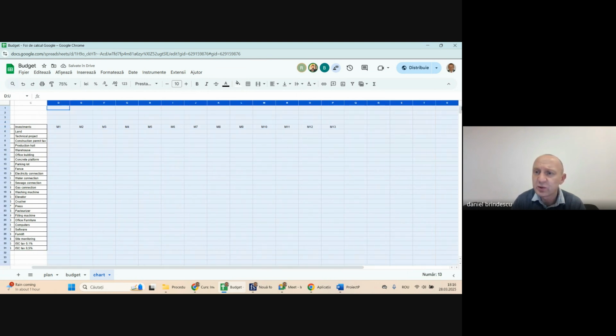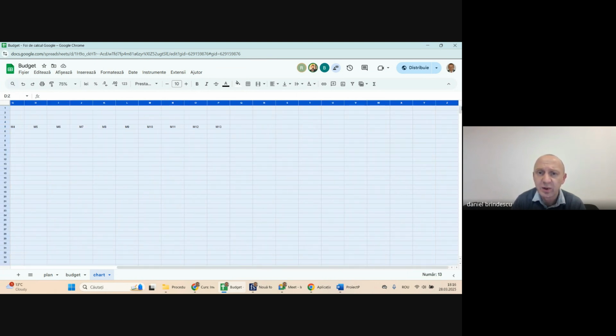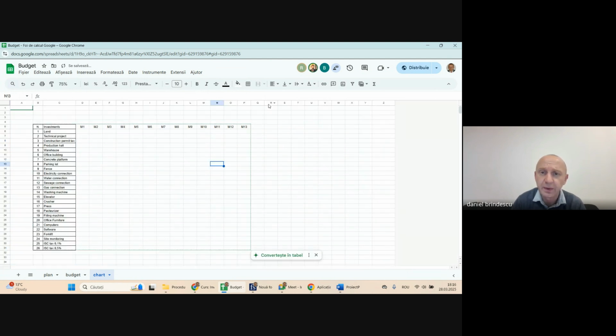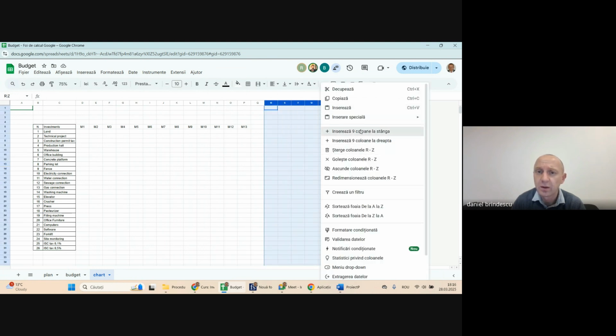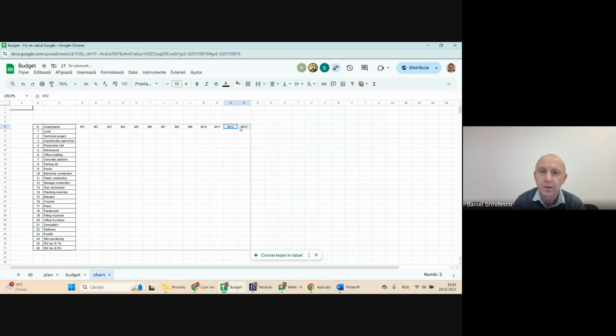Should probably reduce the dimensions of the column so we would have a chance of seeing the chart on the screen. Okay, so now I have 24 months for implementation.